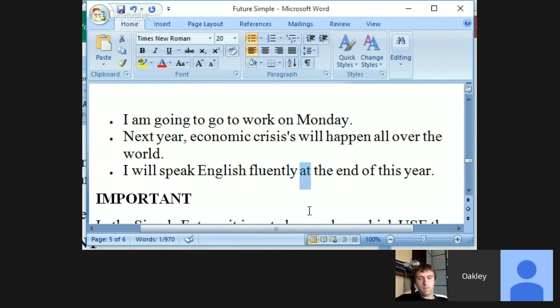when you say at the end of this year, at we use for very specific things when we're talking about time or place, especially. So you're basically saying, like December 31st, you will speak English fluently. Okay? It would be much more normal, perhaps, to say by the end of this year. Okay? That shows that you're learning English until the end of this year. Or maybe you will speak English fluently on December 3rd or November 23rd. Not necessarily specifically the last day of the year or something. Okay? You see my meaning? Okay. Yes.